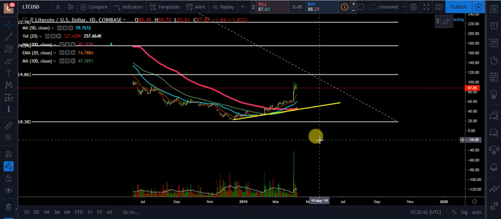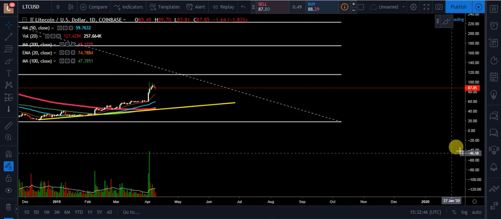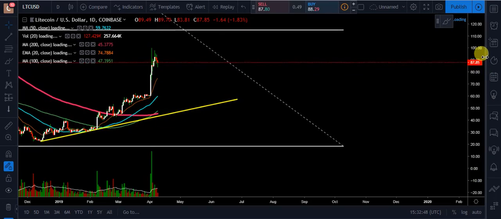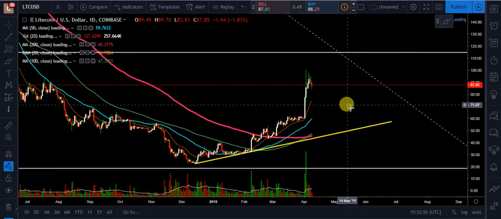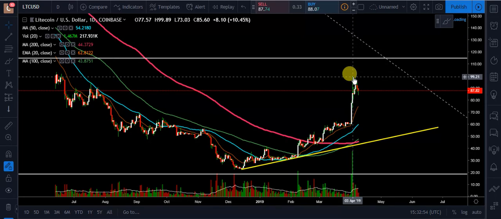What we'll do, we're going to be looking for overhead resistances. Okay, and the overhead resistance right here would be these wicks that we have wicked up to before. All right, so right here, we actually went up to that $100. Remember, $100 is a psychological number. Any round number, $1,000, or like Bitcoin, how it got to basically $20,000 and people were taking profits. Always look for either support off those round numbers or resistance, depending on which way that you're actually going.